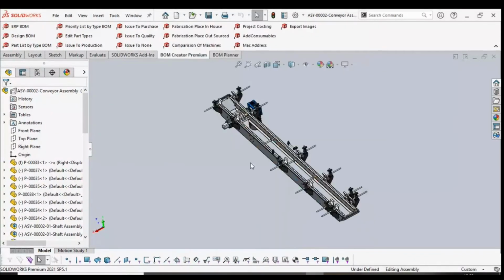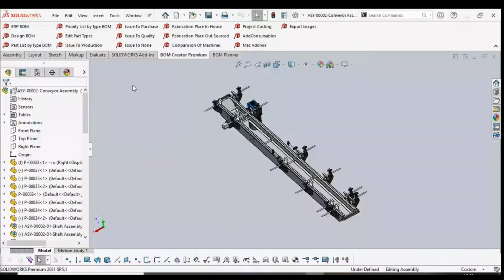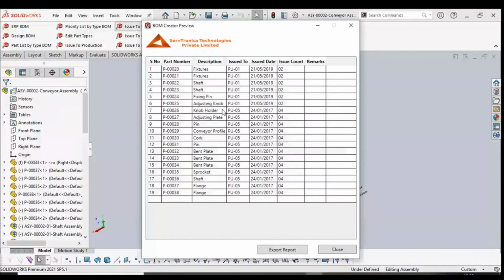Next, talking about the tracking of drawings, right? We can track the drawings department wise, the person to whom we have released, what the count is, and which date we have released. This gives you full transparency, so you need not re-release the same drawing again and again, right? This keeps a complete track of the information. We have done it for production, purchase, and quality. If you need any other department, let us know, we can customize it for you.